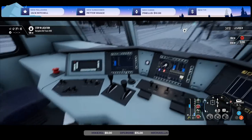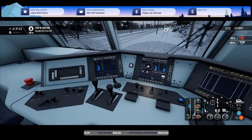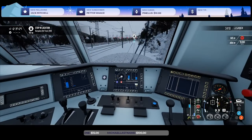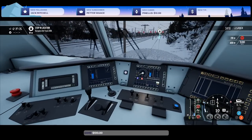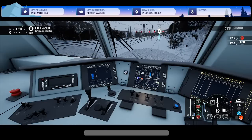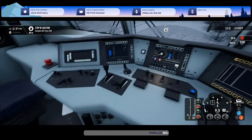Guys, I noticed that sand does not work really well in this game. You can actually really hear the difference on the engines, the rumbling that the sanding makes when you are driving on sand. So yeah, this was kind of meh.